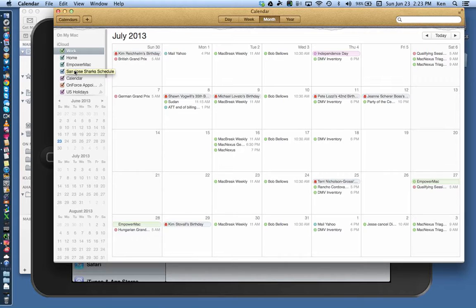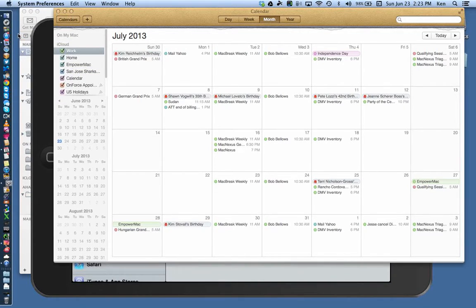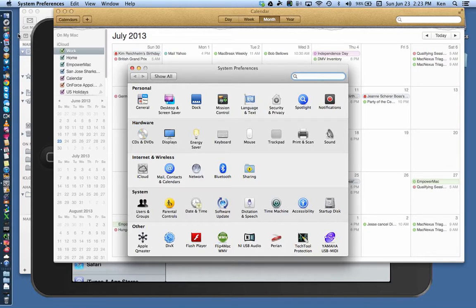So let's go look at our iCloud settings really quick. First on the Mac, if I go up to the Apple logo and come down to System Preferences, please don't adjust any of these settings. This is just where to go check it, because I'll make a lot of money on phone calls after the fact if we start changing things, and we don't need to do that.